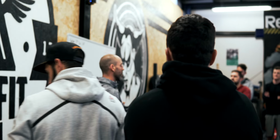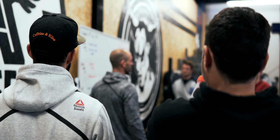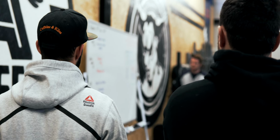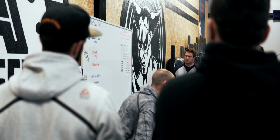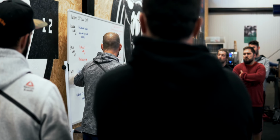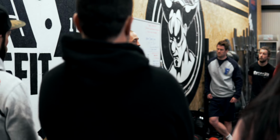Make sense? The emphasis is more on technique. To go heavy at the end of class, what we're going to do is snatch pulls at the end. So you have five sets of snatch pulls. A snatch pull is where you start from the floor, you do your whole deadlift, you get that hip bang and a big shrug. That's what I'm looking for. So technique, then heavy lift. All cool with that?